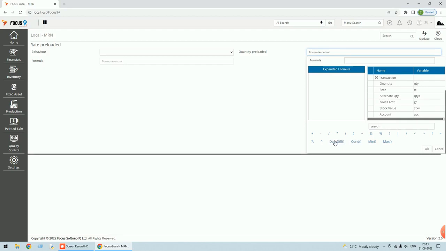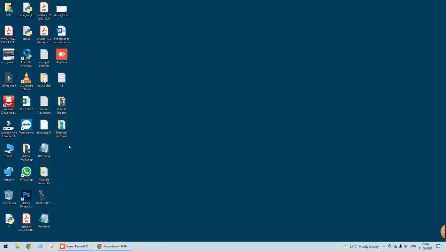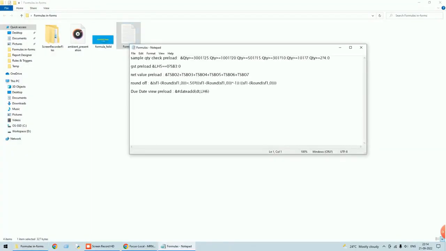If I click here, the date difference formula will come. Like this I have a formula for date add also. I'll open my notepad and show you how that formula will come. This is my formula.